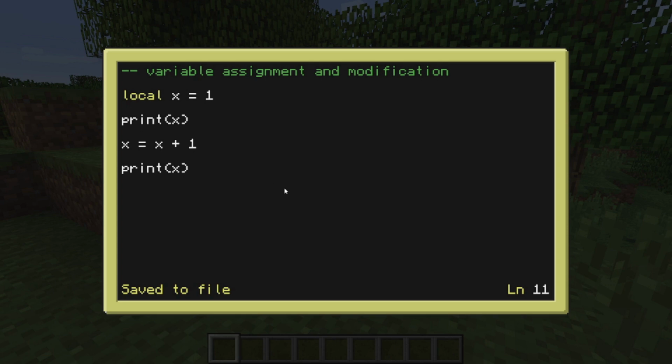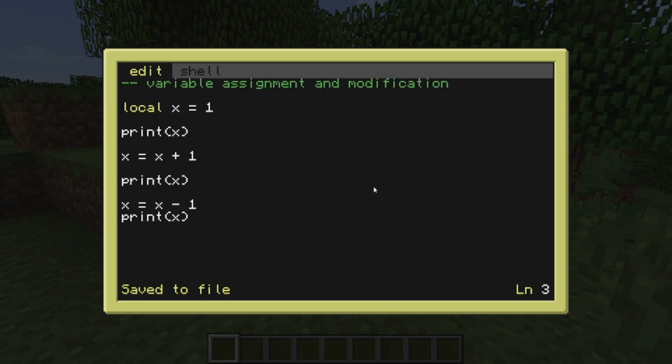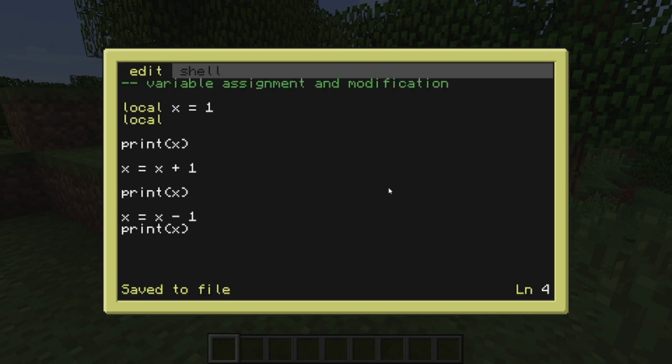And you can do the same thing again. You can do x minus 1 and print x. Run it, and you can see that x is now 1 again. You can also have more than one variable, so you can have variable y equal to 5.